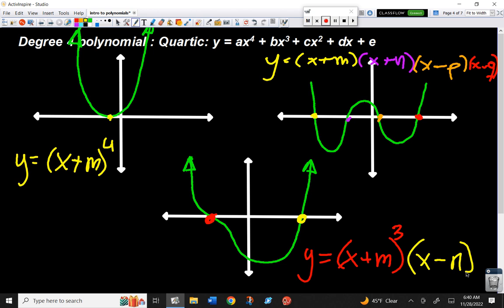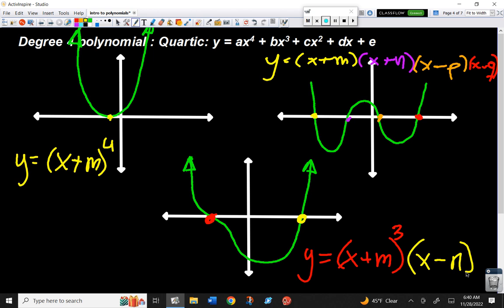Why they have so many different names is because it just depends on what you're doing. If you're trying to do the graphs, they're x-intercepts. If you're trying to find the solutions, they're called zeros or solutions. But basically, they're rooted on the x-axis, and that's where the roots go. What I didn't show you in this particular scenario, I showed you 4 single roots. I showed you a triple root and a single root, and I showed you a quadruple root. What I didn't show you was 2 double roots. I'll show you 2 double roots later in some of the examples we'll have.